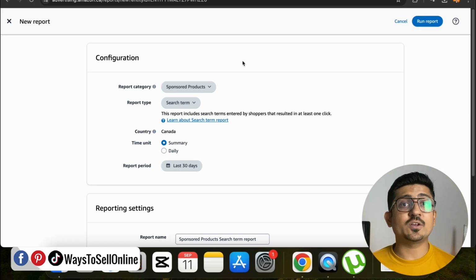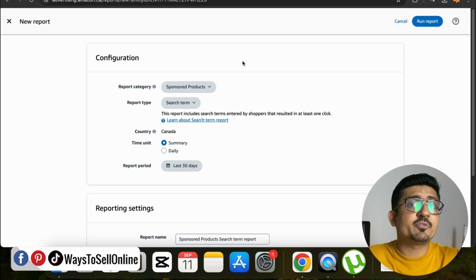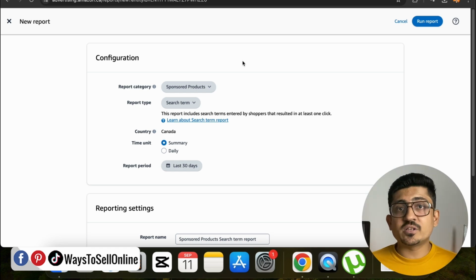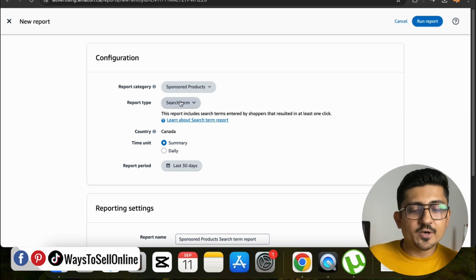So basically, as I always explain in all of my videos, Amazon PPC is itself giving you too much data about your product and about your campaigns. So if you learn Amazon PPC properly from all of my free videos, then you will become a professional, and then you can actually control your spend, control your ACOS and get a lot of sales by spending less money. Because here you can see that I'm going to download an hourly report from here.